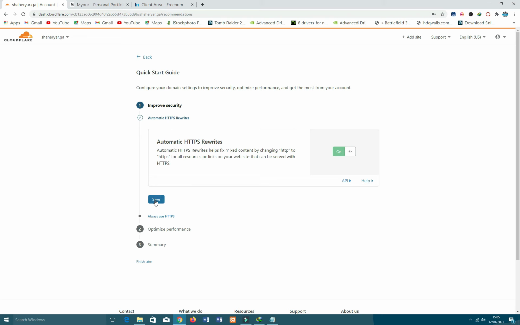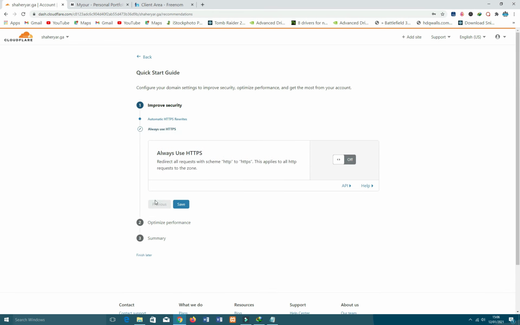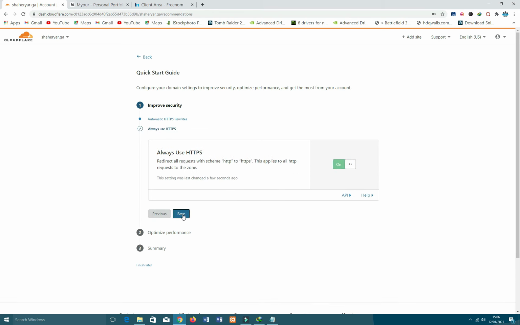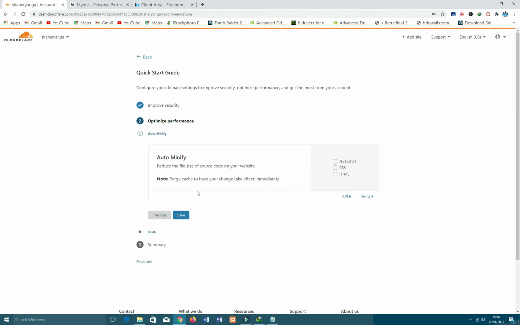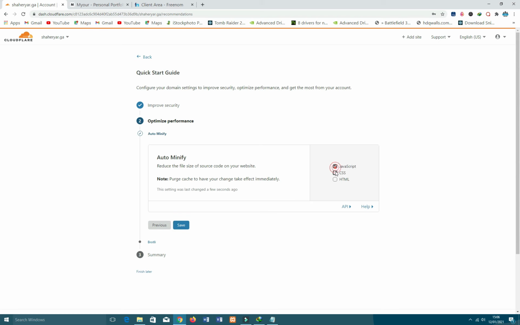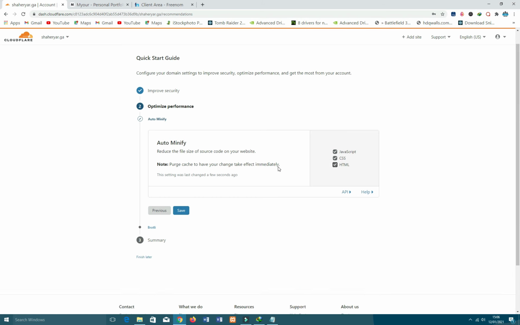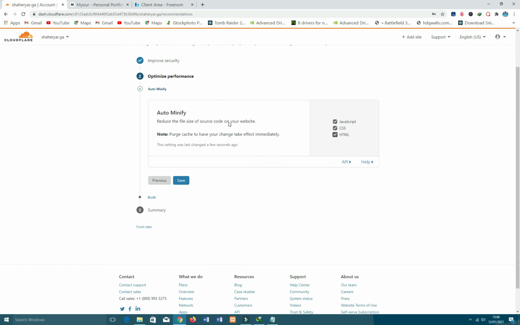Always use HTTPS on, save this, and auto minify the JavaScript, CSS, and HTML. Now what this will do, it will load your website faster than before. Okay, it compresses the size of HTML, CSS, and JavaScript in your website. Okay, so save it.